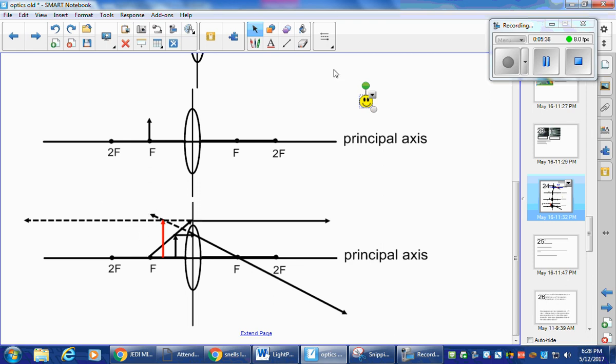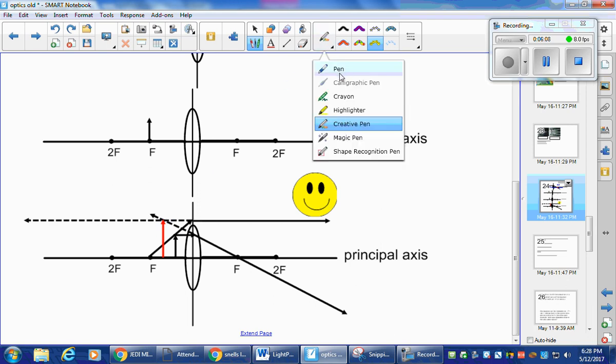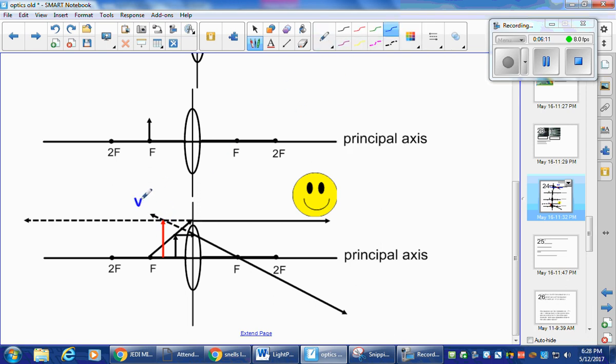So if your face is right here, and you're putting this object in front of a magnifying glass, what's your brain going to tell you it's doing? It's going to tell you that this guy is actually getting bigger, right? And so that's an illusion. Since the object and the image are on the exact same side, this is not really happening. You cannot project this image onto a screen. It is an illusion that your brain is doing. So this is actually virtual. When the object and image are on the same side for lenses, it is virtual.